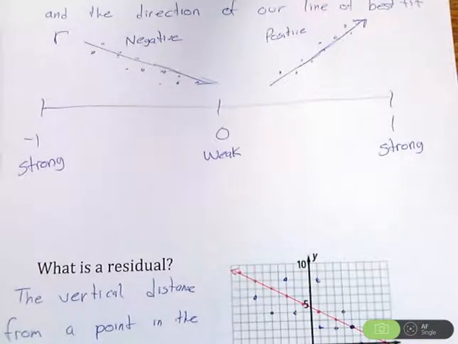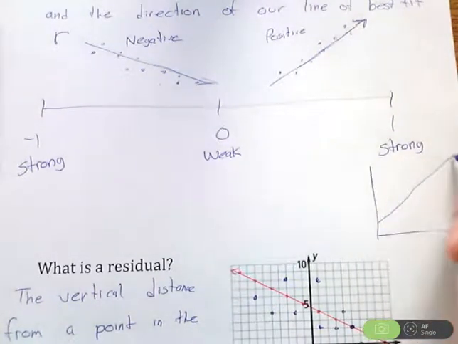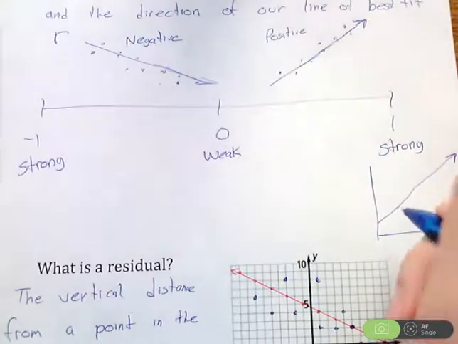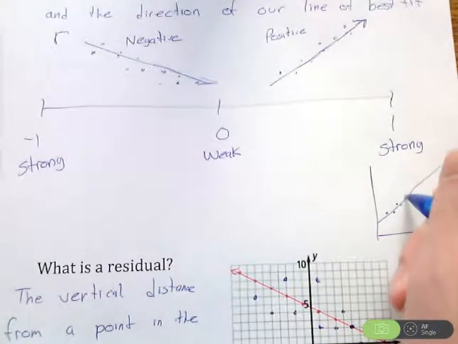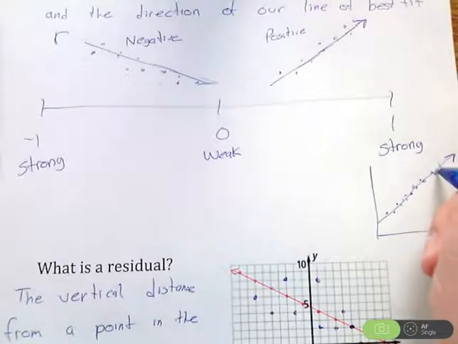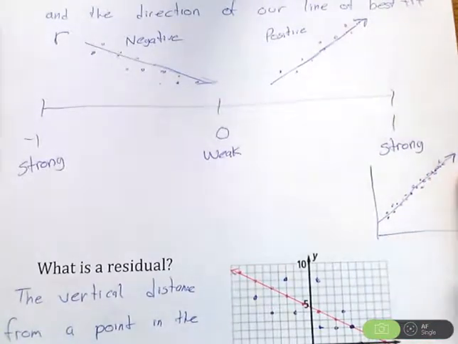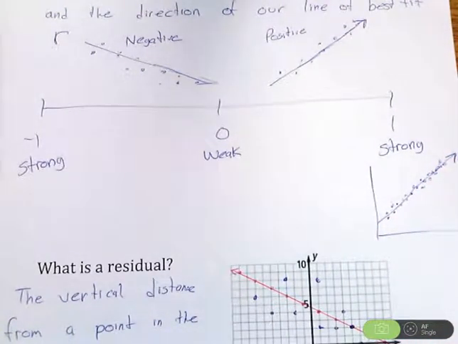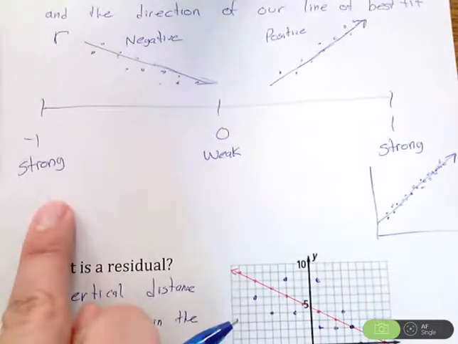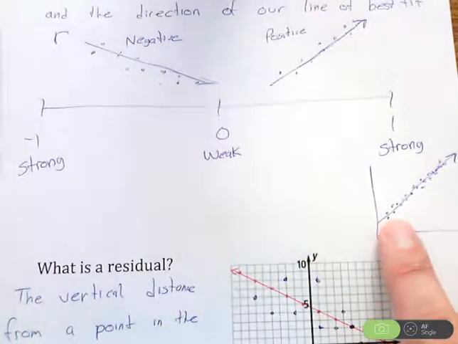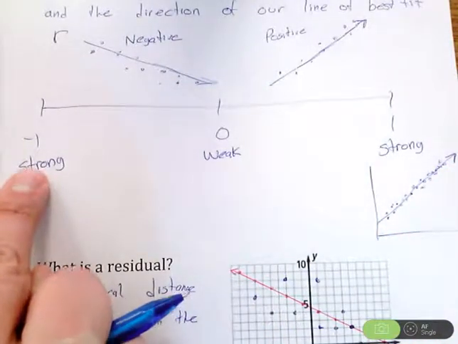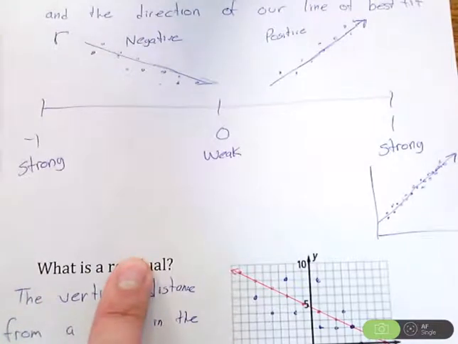So what does that even look like? Let's say we have a scatter plot with a line of best fit that's positive. A strong fit means all my points are going to be very close and snug to that line, all heading in a positive direction. It's real obvious what the trend is. They're really tight around that line of best fit. You'd expect the same thing for a negative line, except the points are clustered really close around the line but going in a negative direction.